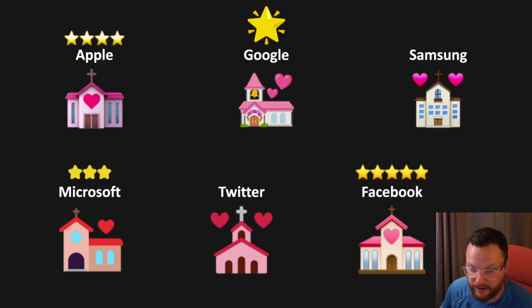After that, in a surprise 3-star showing, rare for Microsoft, we saw their emoji with its nice color palette and I think some good details that make it a little more fun to look at than the remaining 2. It was very close between who got dead last, but I think Samsung's was just a little bit funnier to me, at least. The fact that it's so tall and so beige was very out of character compared to all the other ones.